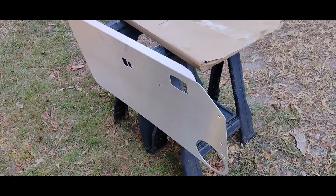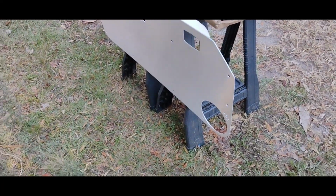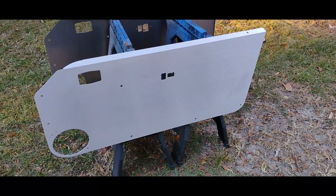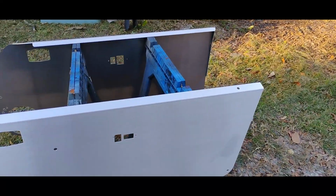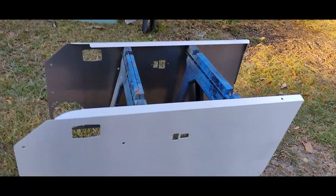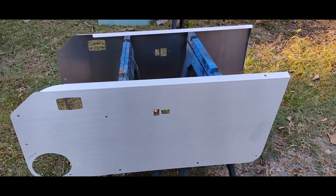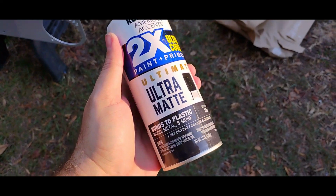Now, got some alcohol and some paper towel. I'll wipe all this down, and I can start getting some coats of paint on it at least. I'm kind of just drying right now. I'm just using a satin black Rust-Oleum, and we'll go ahead and start getting some paint on this bad boy. Again, ultra matte black.